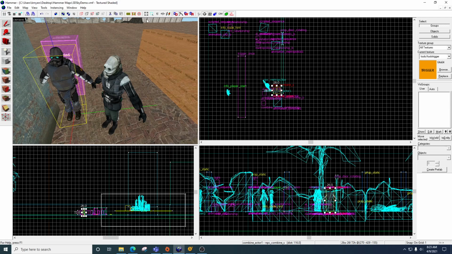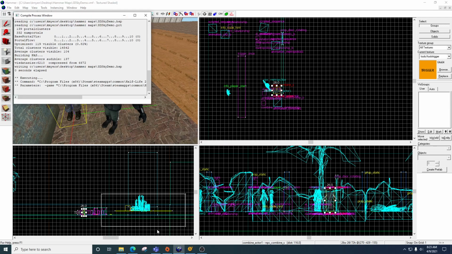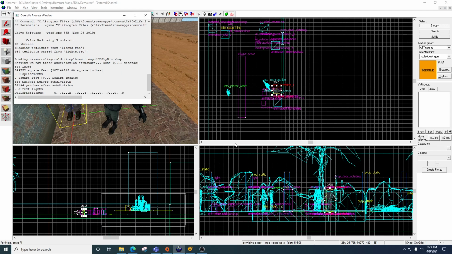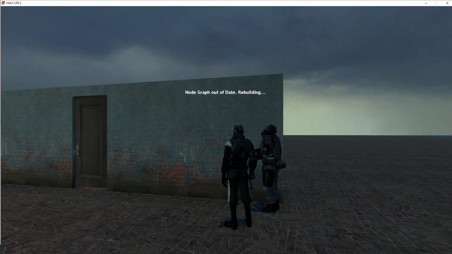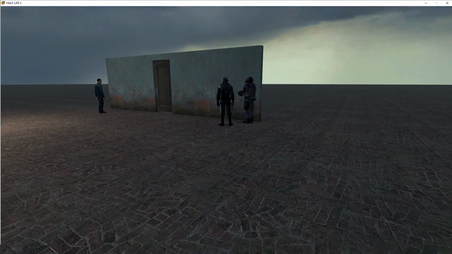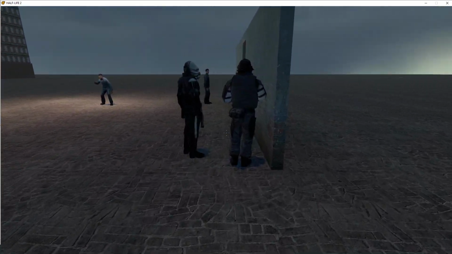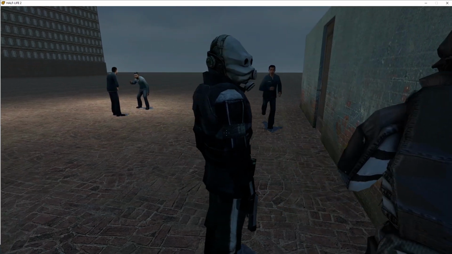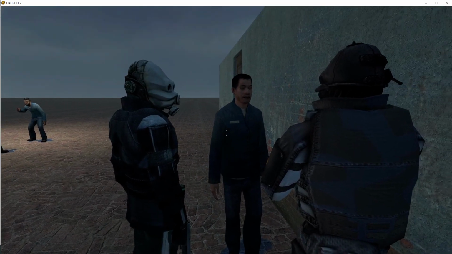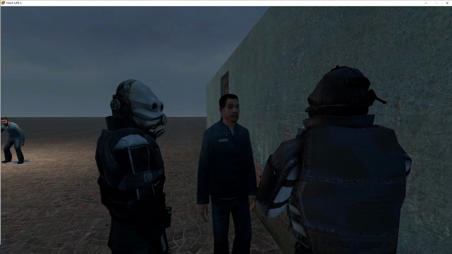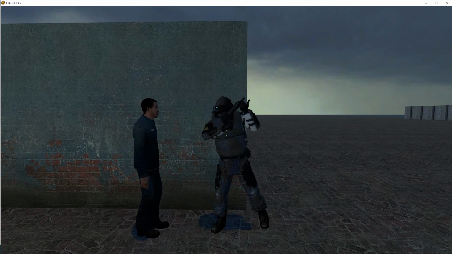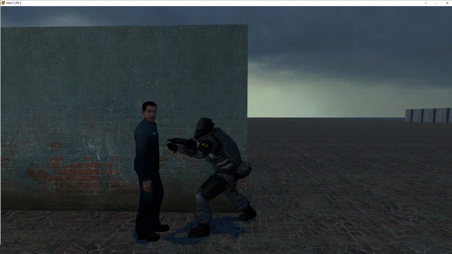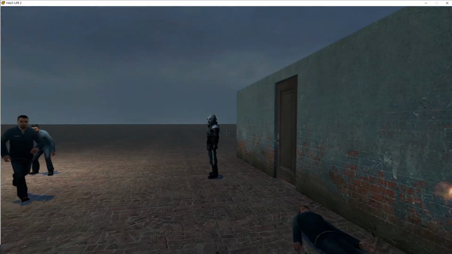All right, so one more time, we'll go ahead and run this. Reload. All right, so there's those two guys right there. They are waiting for script. You can see they're just in an idle. They're kind of just chilling, not doing anything. They don't care that this guy's here. But as soon as I hit the trigger, they run their animations, and then watch this guy. As soon as his animations are done, he's going to get released back to his regular AI, and he's really angry at that guy right there. He's angry at everybody.